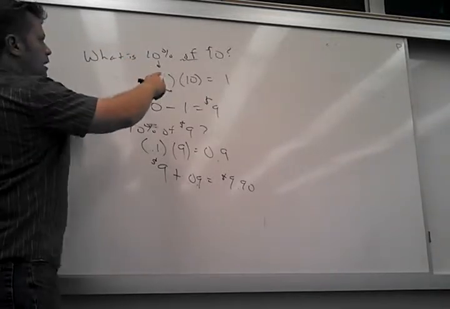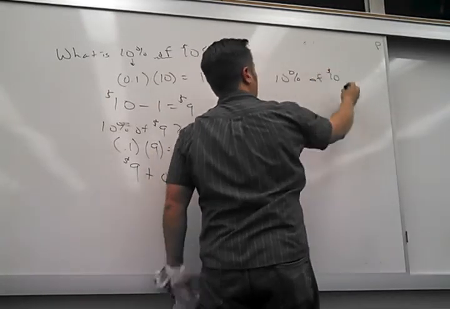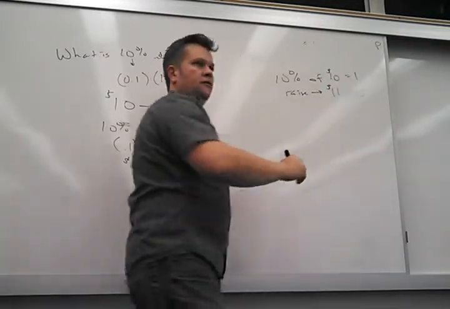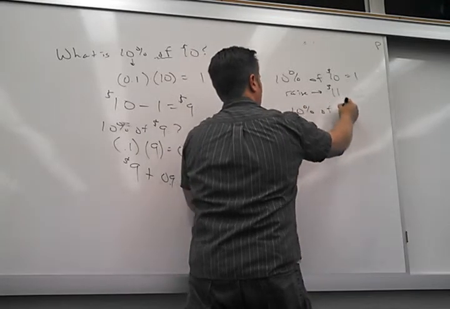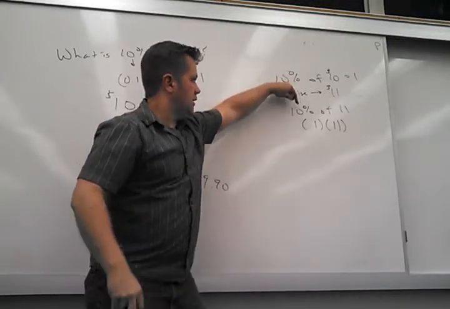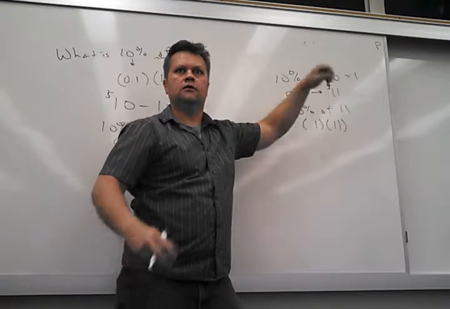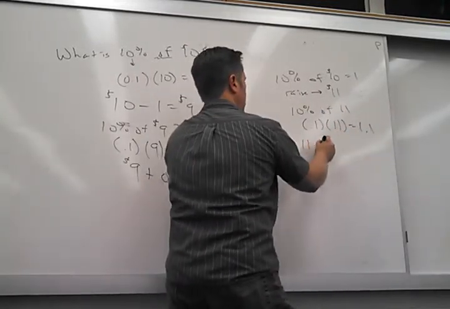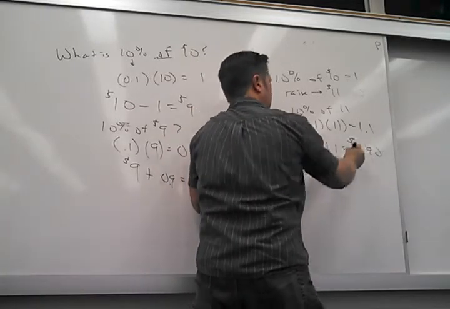The really evil thing about this problem is, if they would have given me a 10% raise, what's 10% of $10? That's 1. So if they raised me, that would be 11. And then they give me a 10% cut. What's 10% of 11? That would be 0.1 times 11. Am I going too fast? 10% is 0.1. Of means times 11. So what's 0.1 times 11? 1.1. So they would take me from 11 minus 1.1, that's 9.90 again.